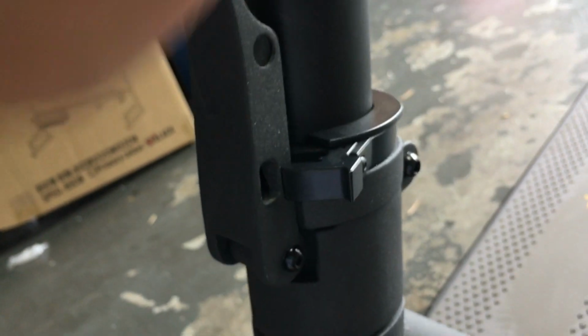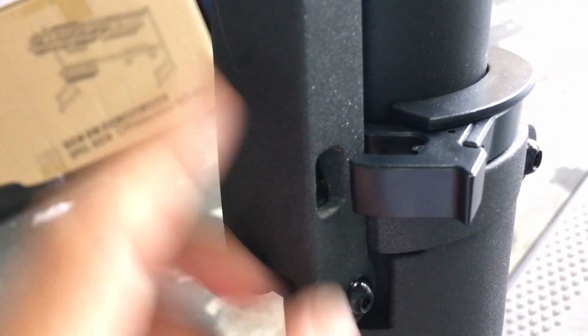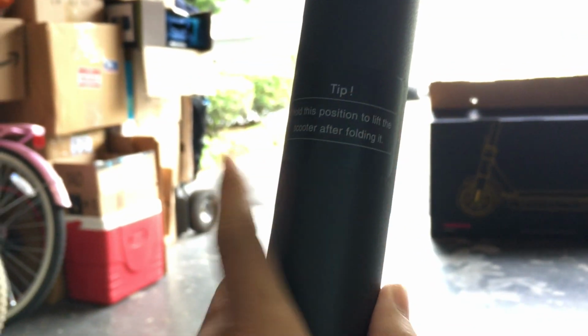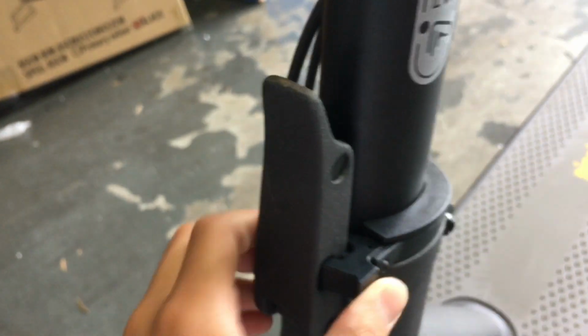And then moving on to this area, so to do compact mode, you have to undo this part. So you open up the latch, and then you pull this part down, and then you bring the entire area to that part, and you have to carry this area. So you get this sticker and hold on this area and carry it on. But it's 50 pounds, so I don't know how you guys are gonna handle that.